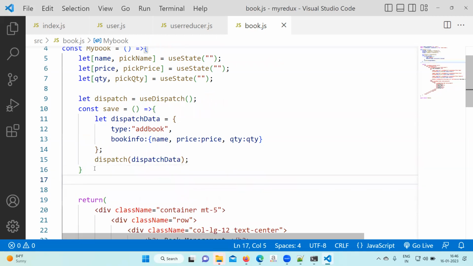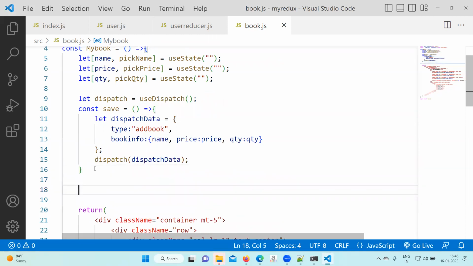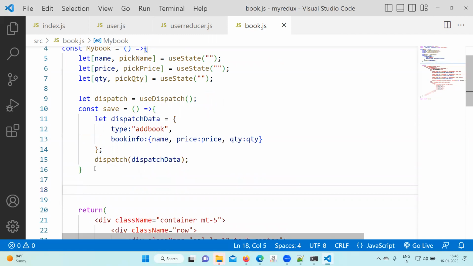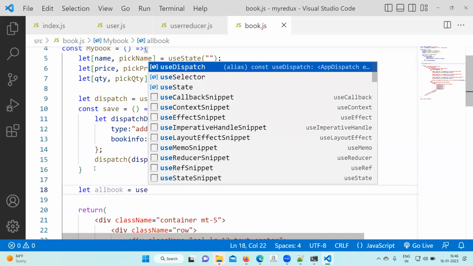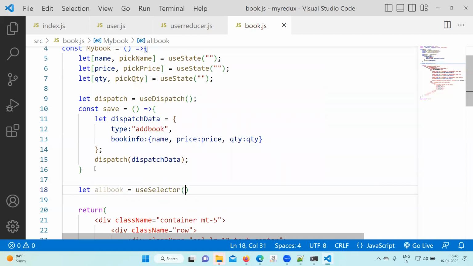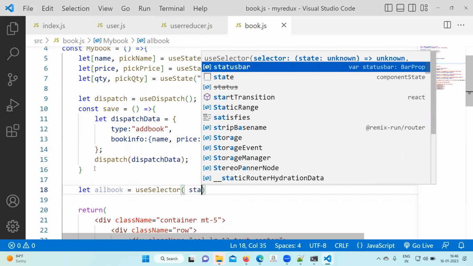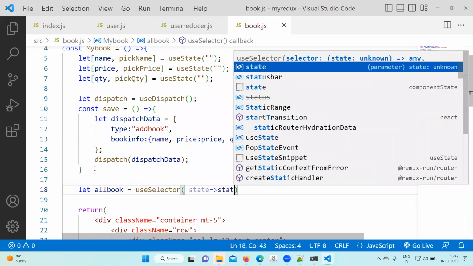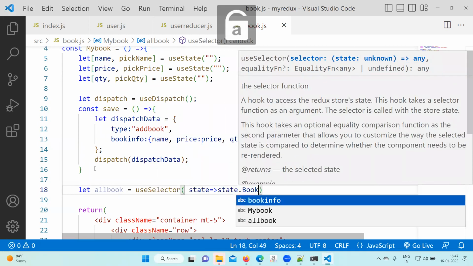Next, again after that, we need to call here allBook, const or maybe let allBook equal to useSelector. From useSelector, you will call the state, and inside the state you have state.bookList.